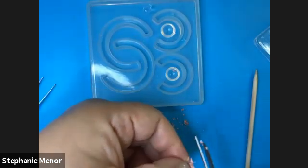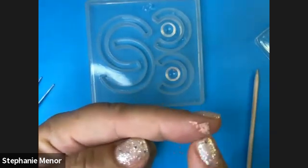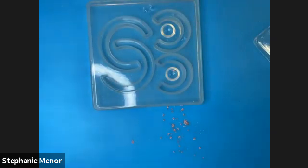Great question from Regina. Thank you for your question in the chat there. So I just have this little middle piece that I'm going to throw away. Regina asked, can you use your own dried flowers that you've gathered from nature? Absolutely. Use dried flowers, but you have to dry them. Make sure you do not put fresh flowers inside resin, because the flower will start to decompose inside the resin, and we don't want that. I'll show you an example of that.